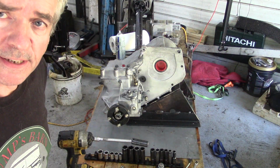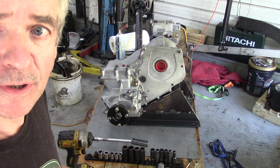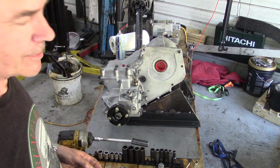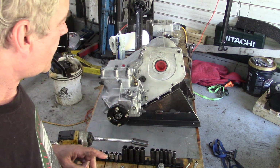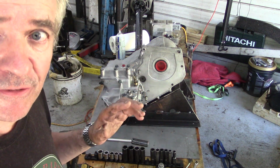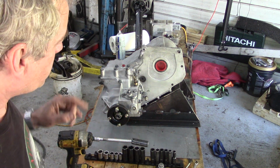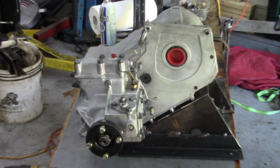Okay, so I've got the LT230 on my stand here. That's the one I work on and test on, and if you're going to do a few of these, make one. It's really worthwhile. I'll show you in a minute the tool that I actually lift these in. I'll do that in a different section of this video.